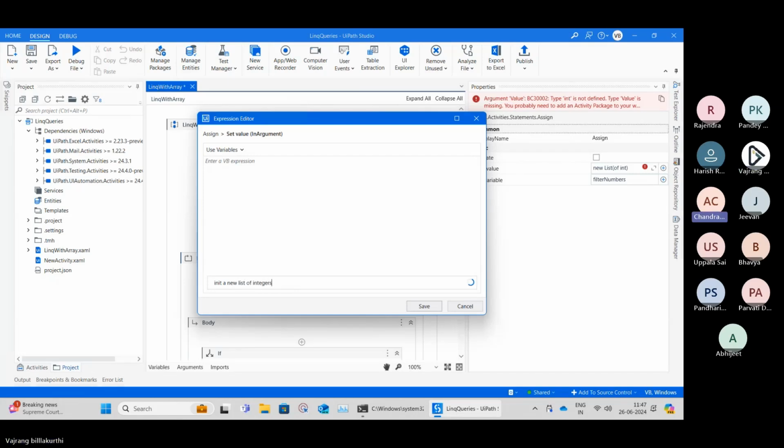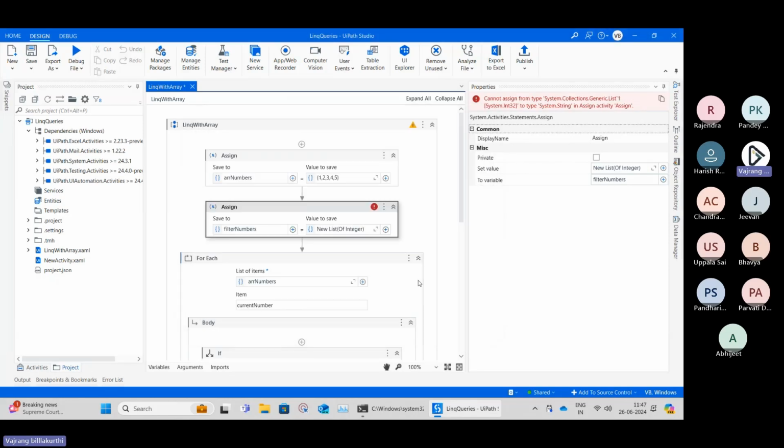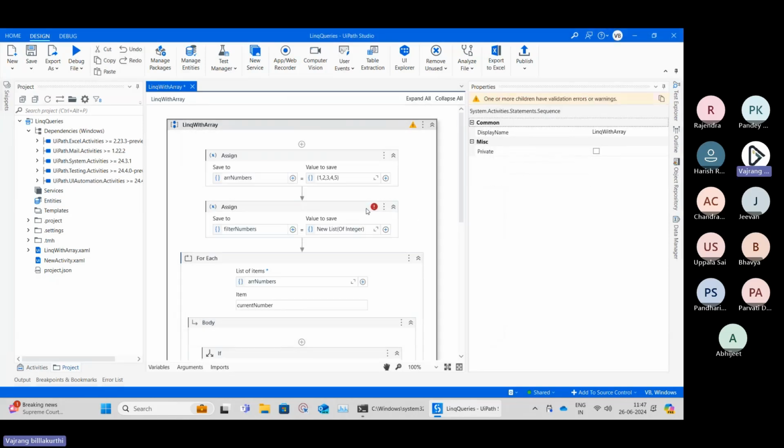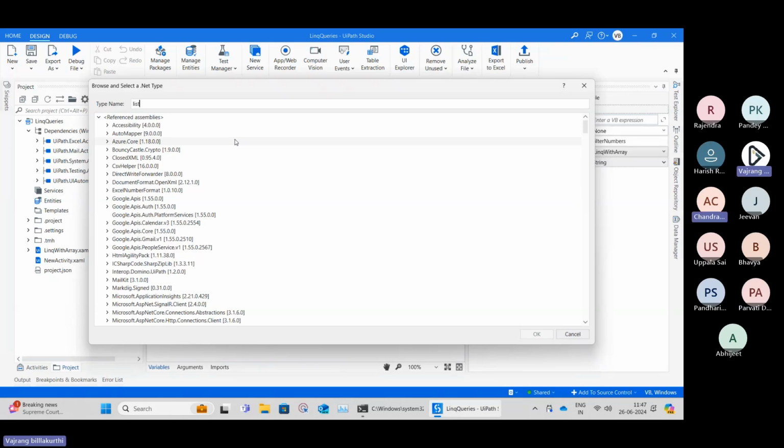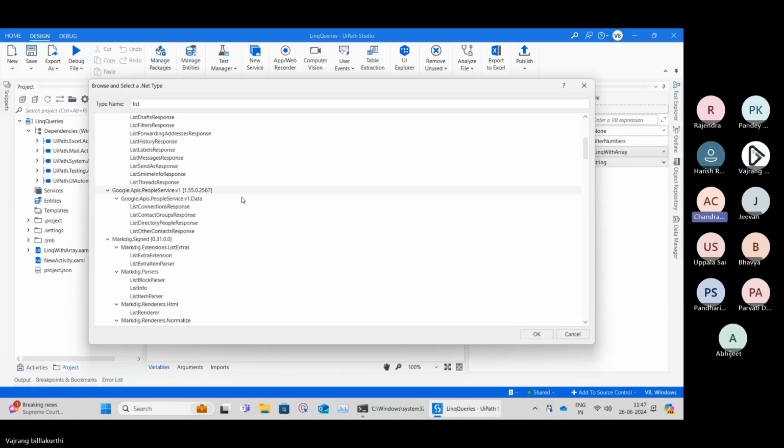So now you don't want to keep it as an array. Now you just want it as a list, meaning 1 comma 2 comma 3 in the normal parentheses. This is also a single dimensional collection, right? Now this is throwing an error. The reason is the variable type. It should be the same variable type, list of something.